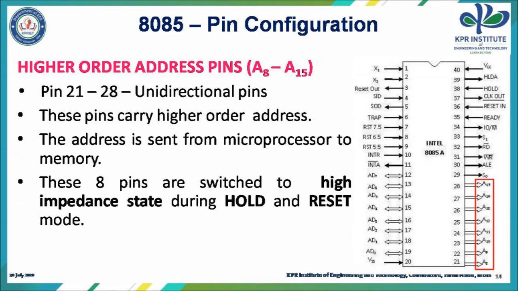The higher order address pins are kept separately as A8 to A15 and they are unidirectional pins. So these pins will carry the higher order address. The address will always be sent from microprocessor to the memory. So these address pins will go to high impedance state during hold and reset mode.